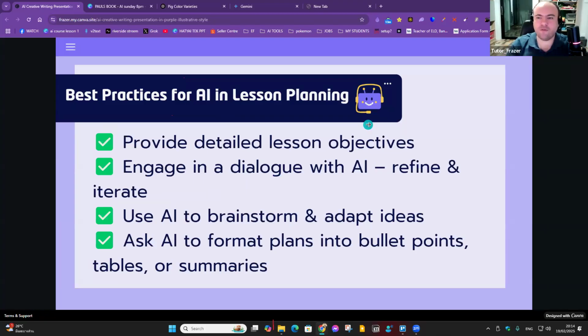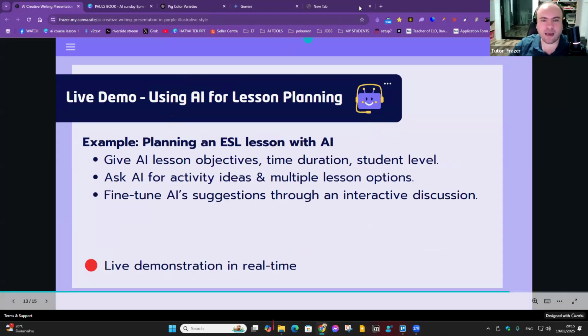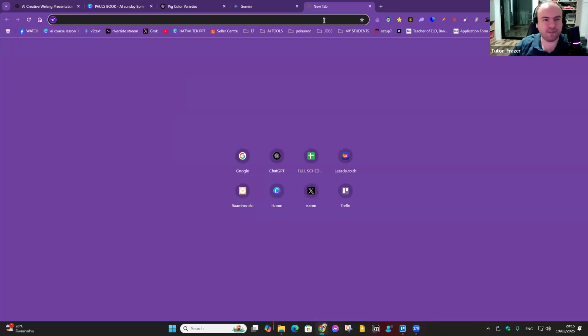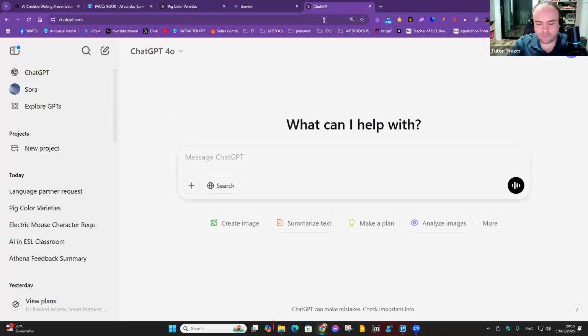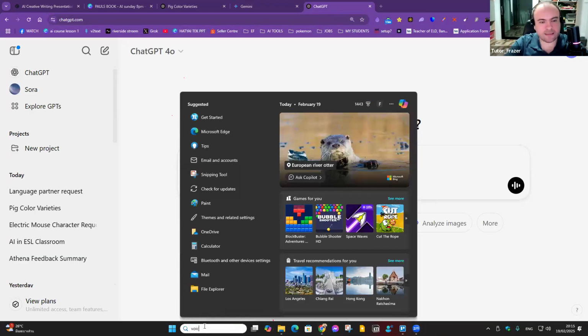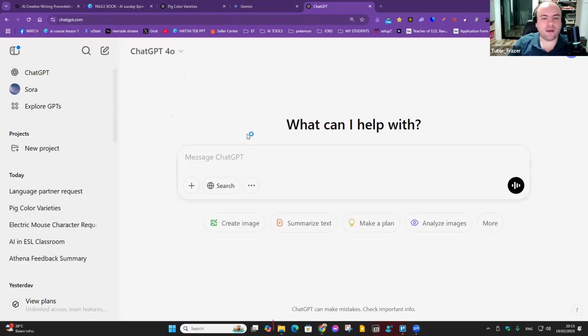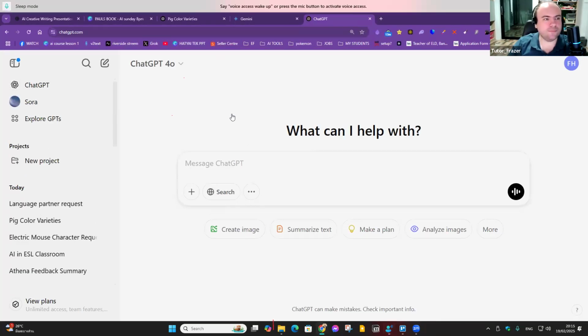Another useful tool of AI is to use it in your lesson planning. So I'm not saying you should make AI do your whole plan for you. You should use it as a tool to collaborate and discuss ideas to develop your own lesson plan. So I'm going to show you a quick example of this and how you can use AI to help develop your lesson plan. So we're going to use ChatGPT again, but you can use any of the AIs I mentioned before. So we're going to use voice to text because I don't like typing and it's just easier to speak what I want to be written.